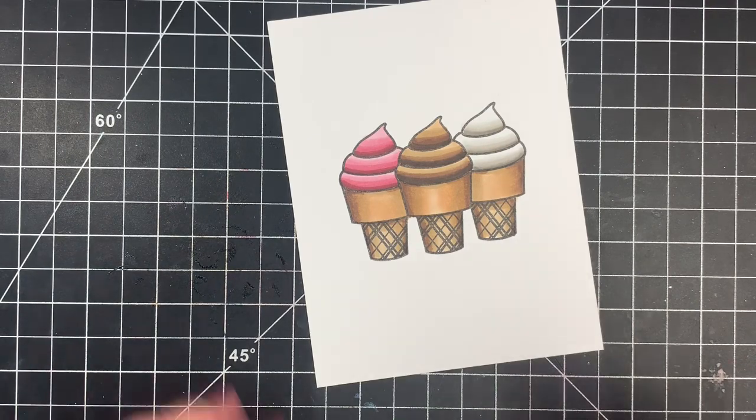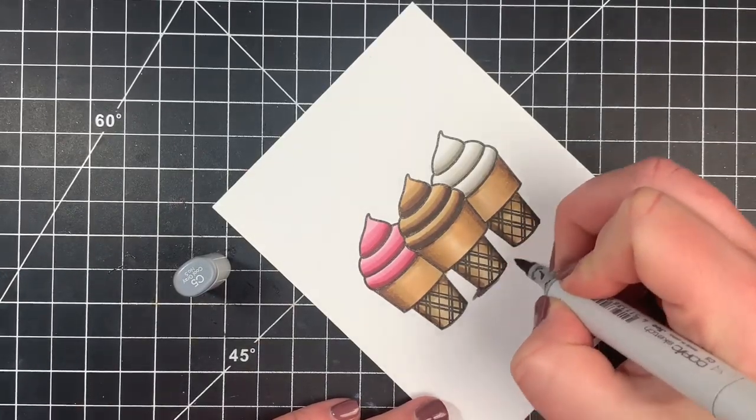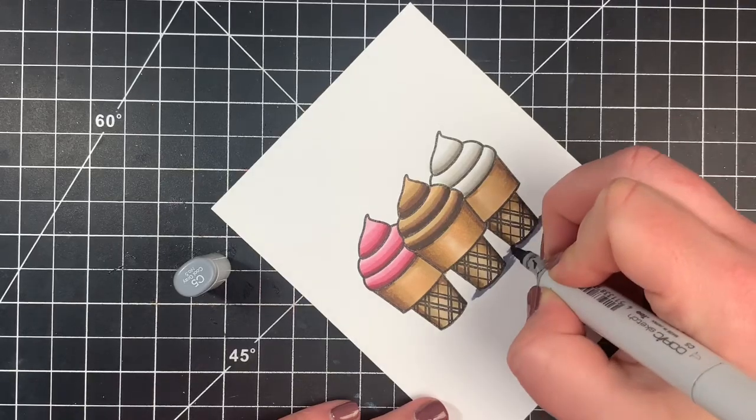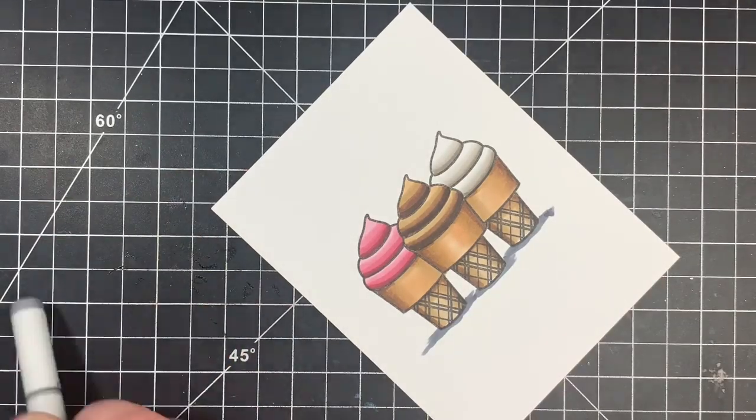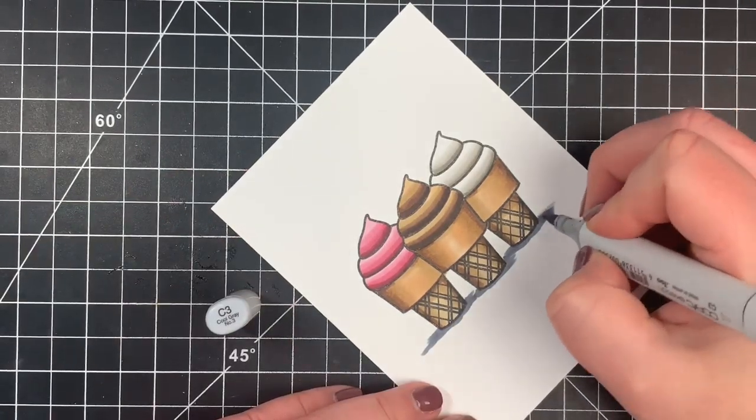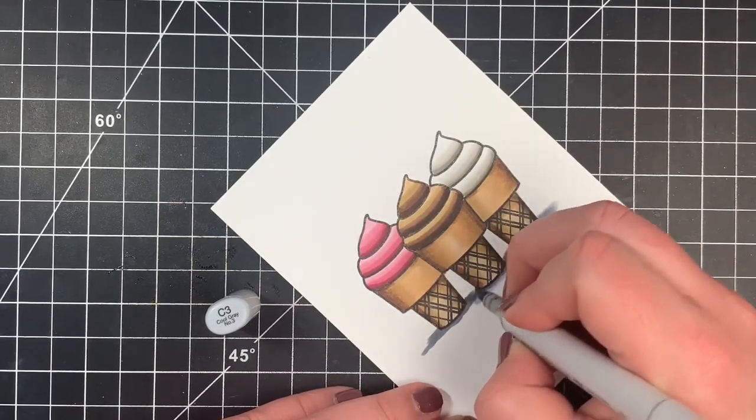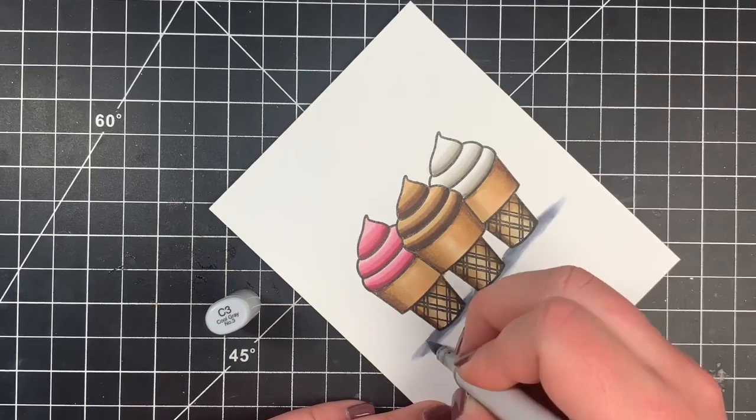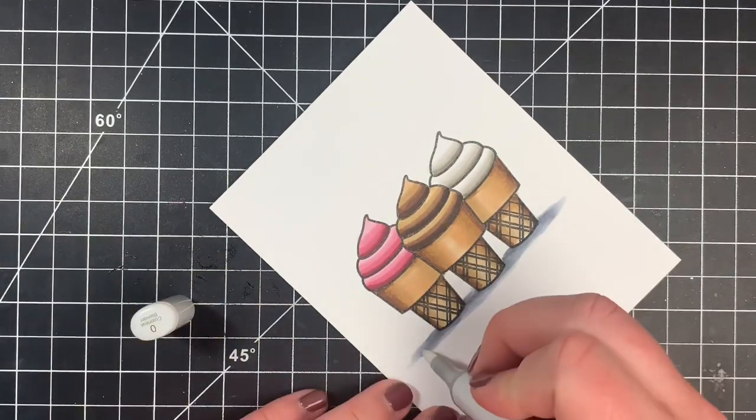Now these images are just floating, and you can leave them like that, but I want to ground my images so I'm adding a shadow underneath. A lot of people have told me they struggle with these shadows - just don't overthink it. I'm just squiggling out some color underneath each image, then extending it out. I'm extending it to the side and to the bottom, and you can go as low or high, as dark or light as you want. I kept it pretty simple just to make it look as if they're not floating there.